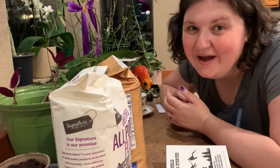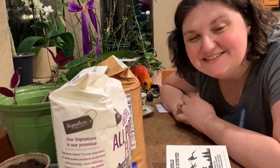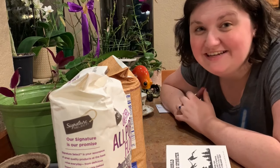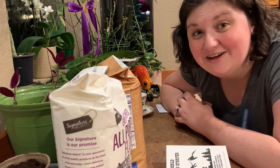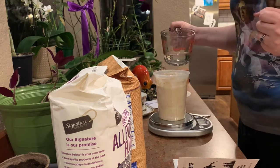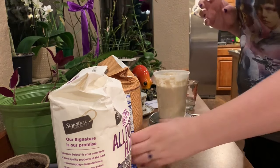Hey, so as you can tell by the horrible lighting, it is nighttime, which means it's time to do Banquo's 12-hour feeding. This might be the last time I do it because honestly, he looks very strong and ready to go.